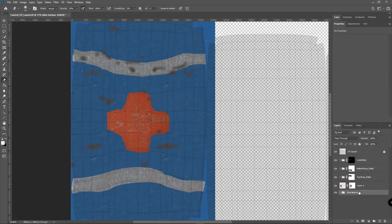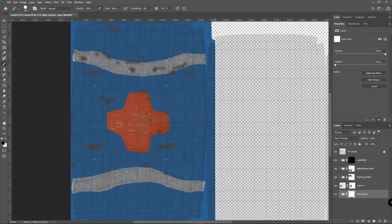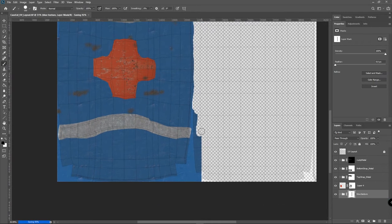One thing I didn't do is deal with the blue texture getting onto the inside of the lid. So again I'll add another layer mask, grab my black brush, and carefully erase so that I can separate the outside from the underside of the lid. Probably a good time to save. Layer masks are awesome — if you don't understand them there are lots of tutorials out there, I've even got one.